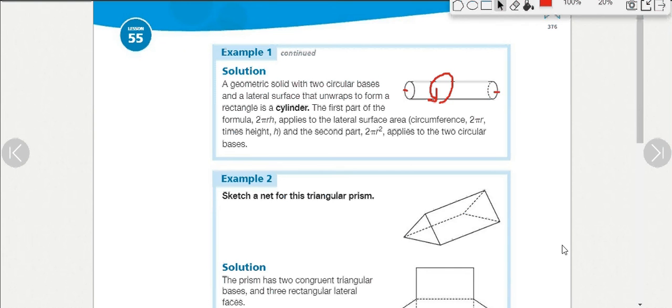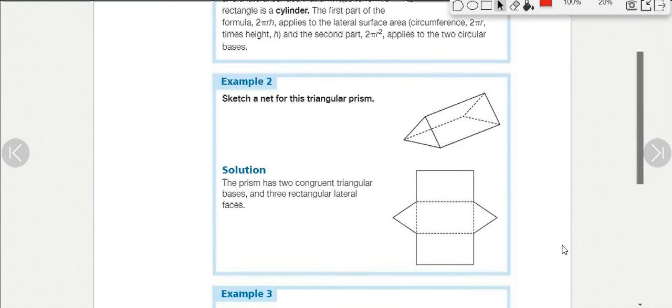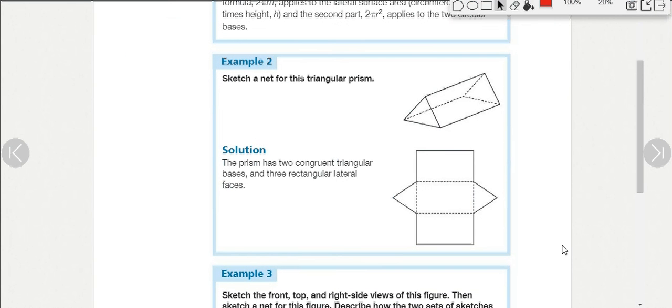All right, and then moving on to example 2. Triangular prism. Sketch a net. So it's just sort of a fun little puzzle. Can you figure out how this would unfold? And probably the simplest way is to take the bottom and put it right in the middle, right? And then think, how would the sides connect to the base so that they could be reassembled, folded up into what it looks like? So you get sides 1 and 2 here attaching to the long edges.